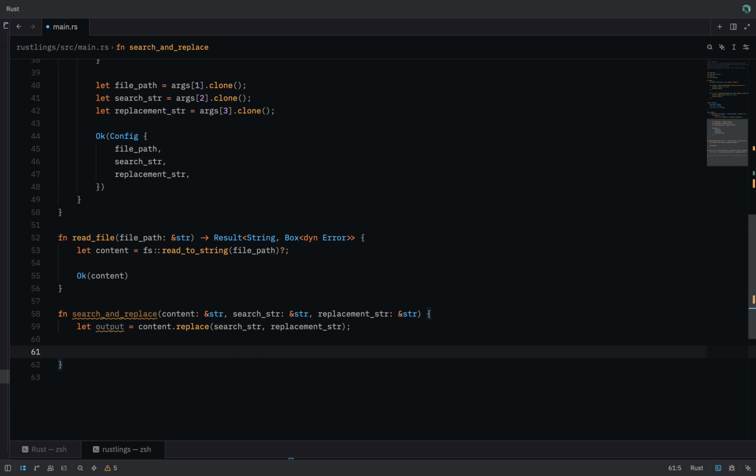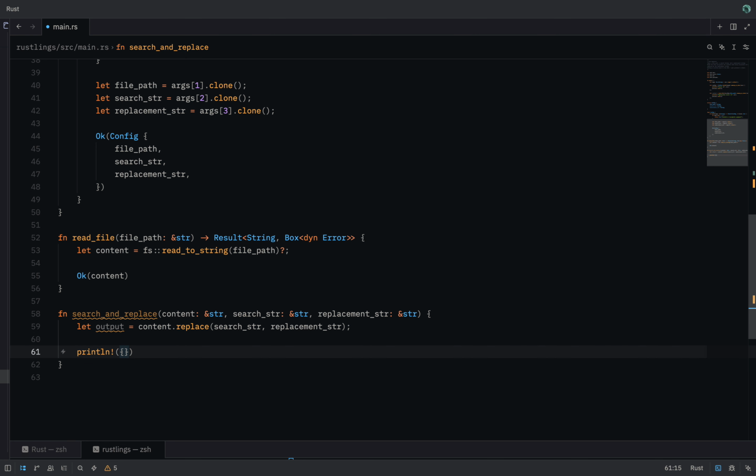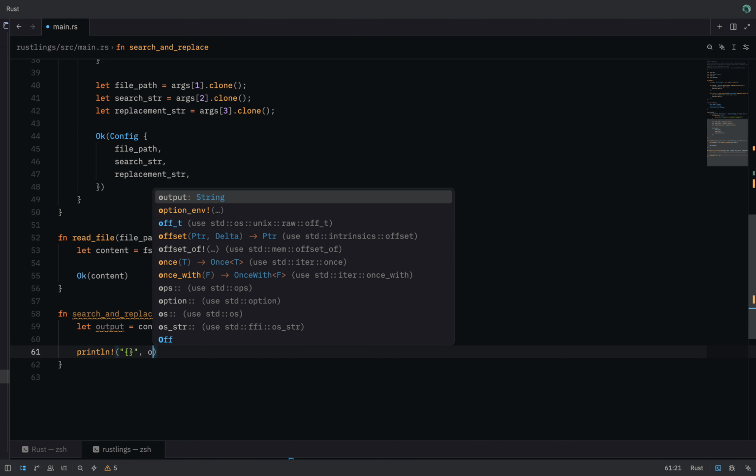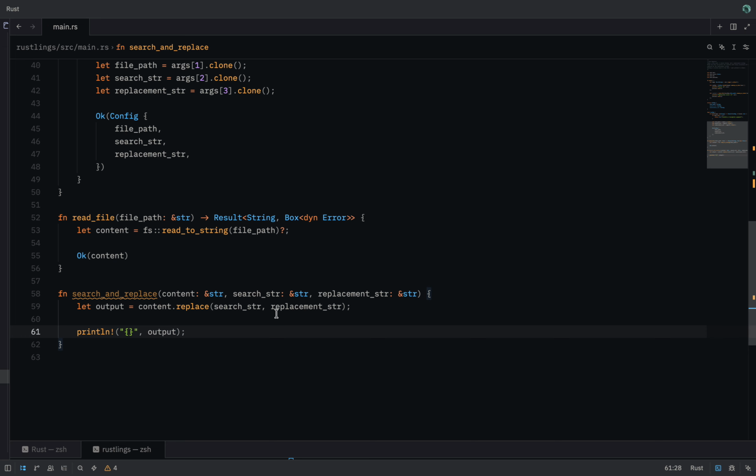So now we are going to print this out because this is what we are expected to do. Output. Okay, so this function is very short and brief.